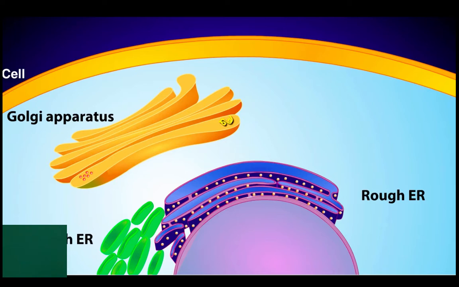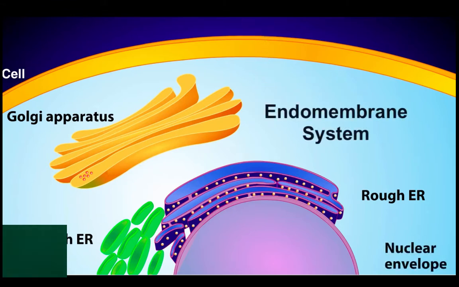Other cell materials leaving the Golgi Apparatus may be destined for secretion from the cell. For example, some might be hormones that help with body regulation, while others might be proteins that become part of the materials surrounding the cell. Before these products can be exported from the cell, they must first be packaged into a secretory vesicle. This vesicle then merges with the plasma membrane, releasing its contents into the external environment.